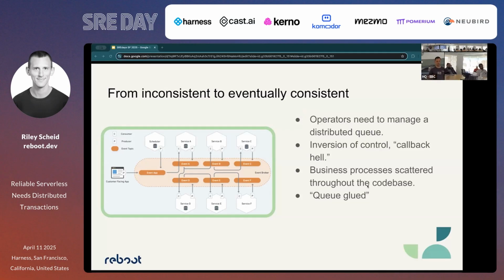Basically, the way that this works is, we write everything to a queue. And the great thing about that is if we fail at any point, we can just replay all of the changes that happened up until that failure. If they're cached, we just return the result and then we continue on. So this is great. This brings us from an inconsistent world to a consistent world. At what cost? We now have to operate and stand up something like a distributed queue. Okay, not so bad. It's pretty great. But what has this done to the application development?